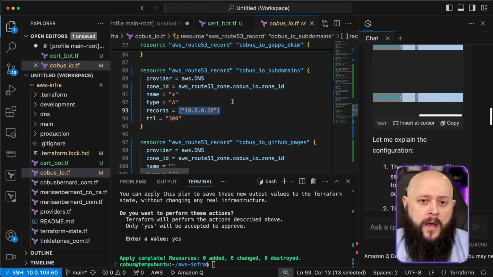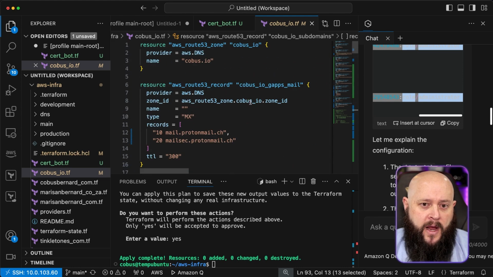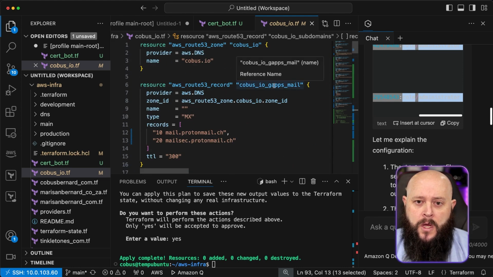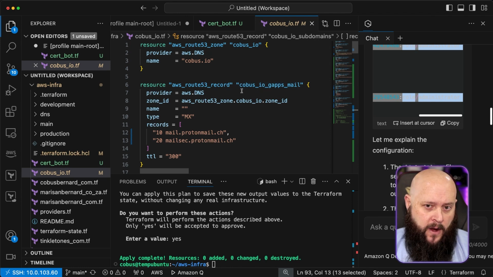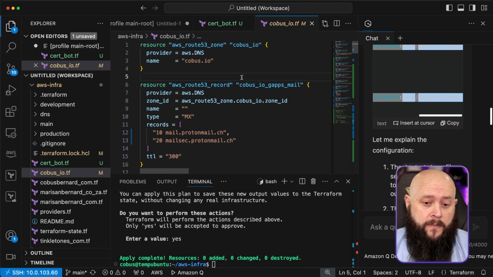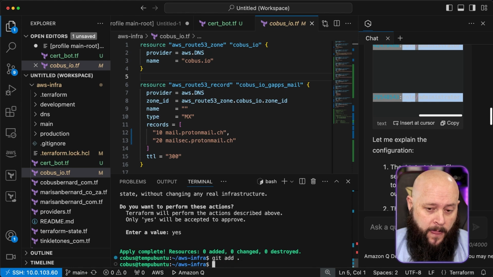And what I have to do now is I still see here that I reference the old mail provider that I have, and I actually switched to a different one. So I'm going to leave that for now. We can come back and clean this up. But it seems like we can at least run things now. So the big thing to do now is to make sure that we commit this and not lose it again.